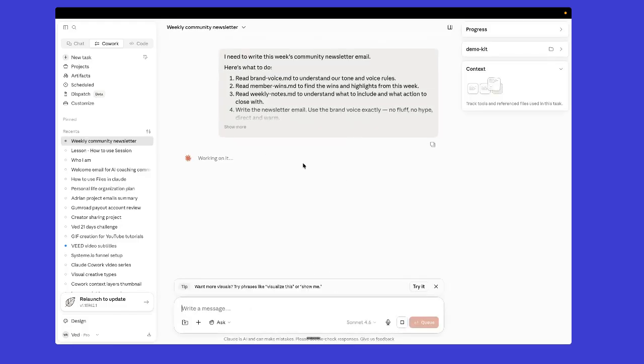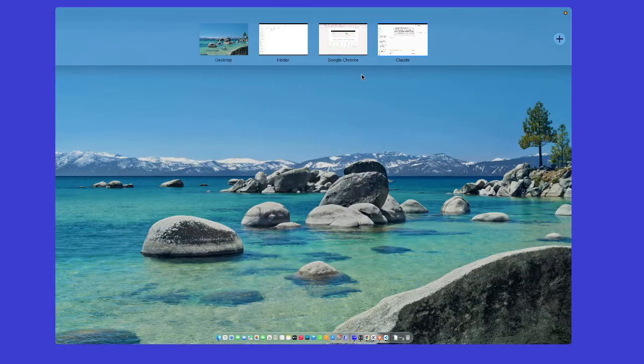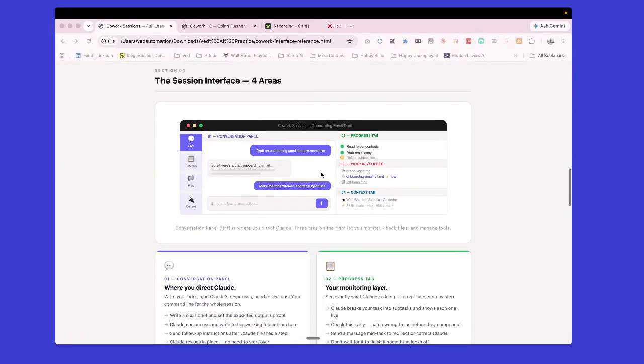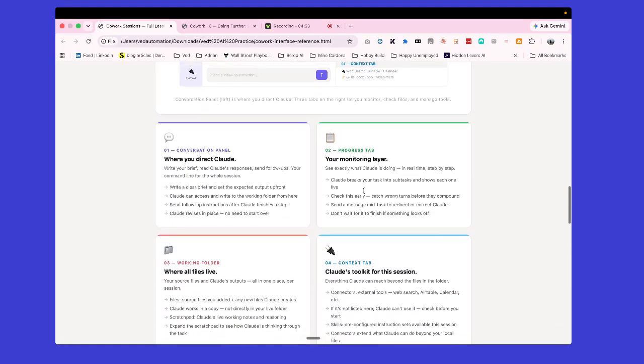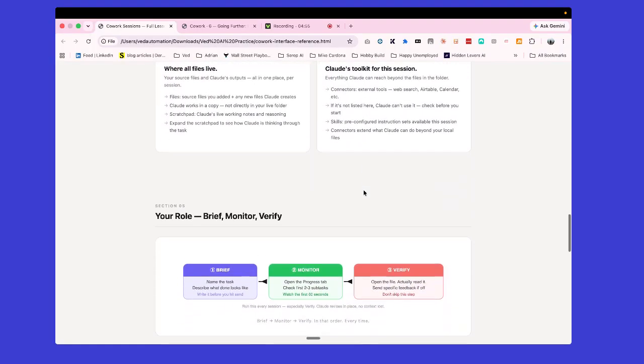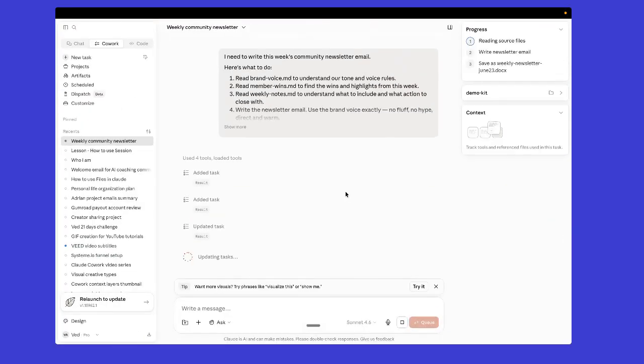And once it's running here, we have four areas. First is the conversation panel, where you input your instructions and see the Claude Cowork response. On the right side you have the progress tab, working folders, and the context tab. So let's go back to Claude and understand each one by one.